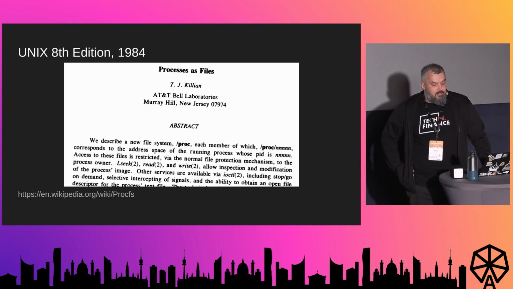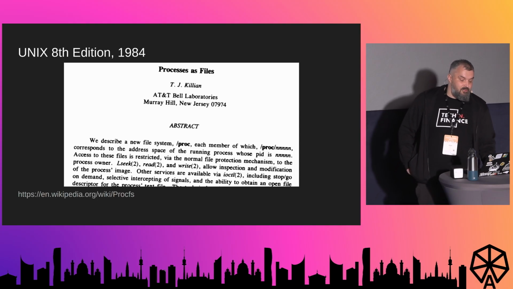So what's interesting about this is that when we think about Unix, we were taught at university that everything is a file in Unix. And this is kind of true nowadays, or true-ish. But the interesting fact is that the process file system, which means processes as files, was introduced only in '84, so in the 8th edition of Unix. So it's 10 and something years later since the first version of Unix. So it's not like it started off as everything is a file.